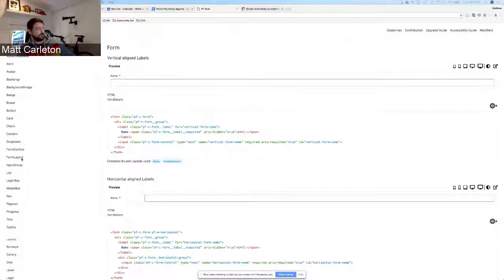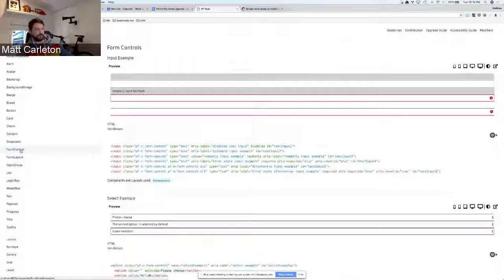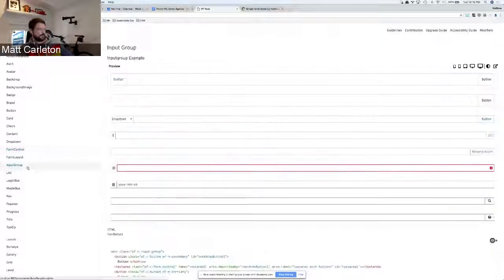And so what that's mainly going to focus on is things like layout and labels and action groups and things that are outside of the components that we actually have separate from that. So it kind of allows us in the workspace to focus on other things. For say the form controls, just going to focus on those things, and input group in this PR as well.